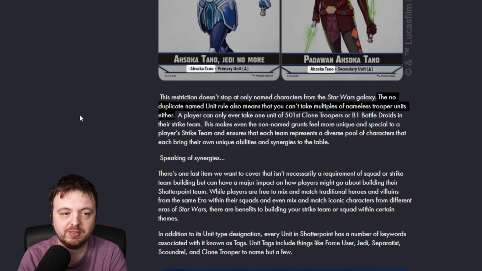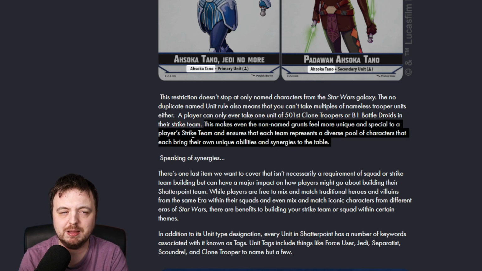It's worth noting as well that you actually can't take duplicate units. So in your entire strike team, so not your squad, in your entire strike team, you can only take 1 unit of clone troopers or battle droids. You can't have 2 squads with the battle droids in them, well, the B1 battle droids, which they say is to try and make them feel special as well. Fair enough, I actually don't hate that.